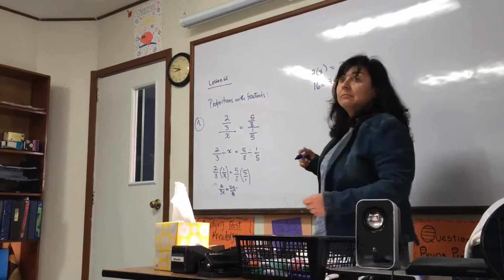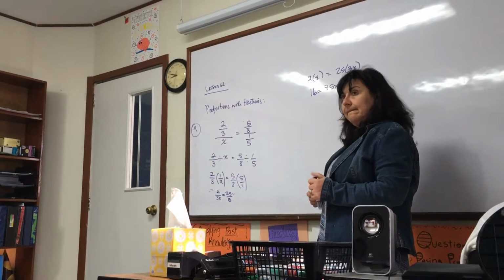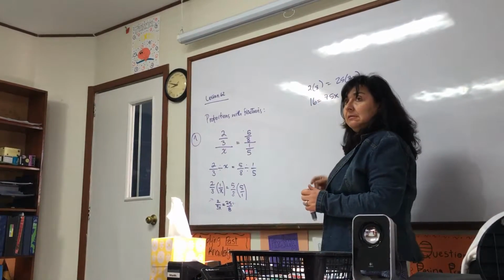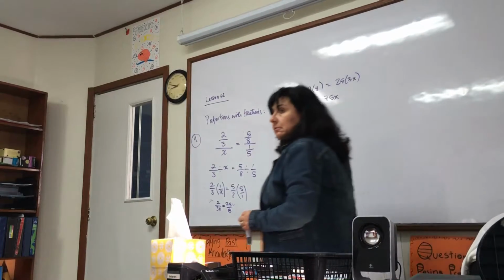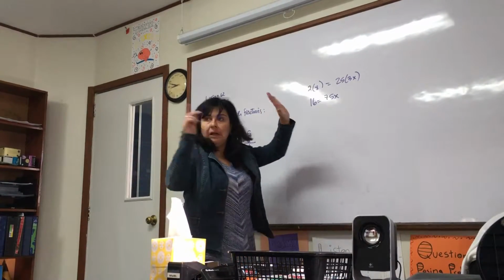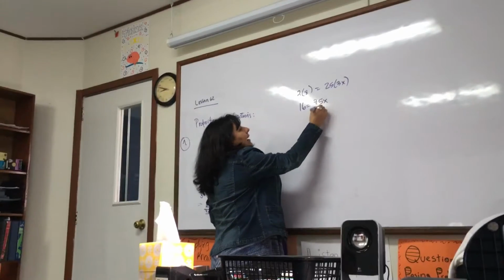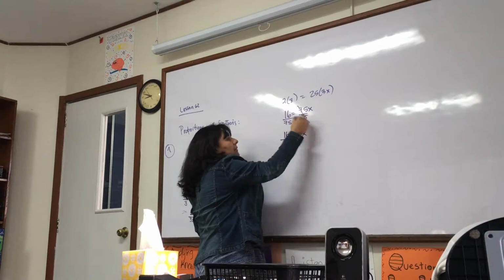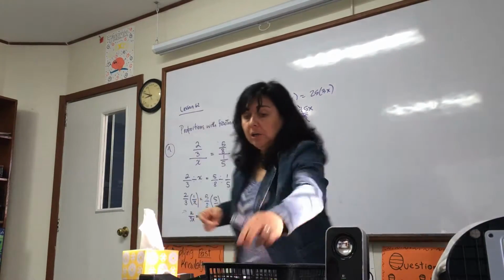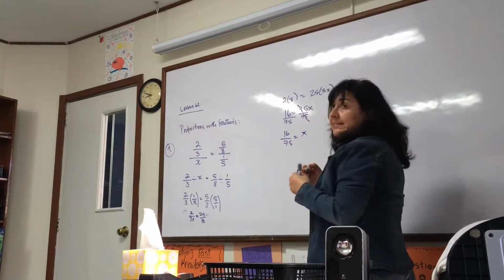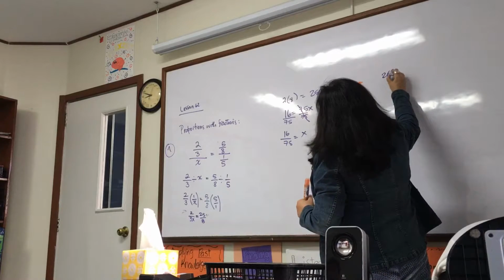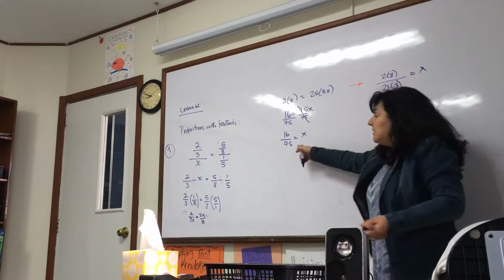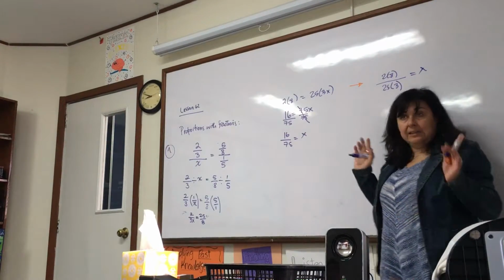But I'm confused. Why couldn't you do 3x times 25 equals 2 times 8? I did. I know, but could you switch them around? Yeah, you can. Because it's the same. There's a bunch of ways. I'll show you. This divided by 75 because I'm trying to leave the x by itself, right? So it would be 16 over 75 equals x. That's one way. Or I could have gone here, like Leah says, and done 2 times 8 divided by 25 times 3, which equals x. Which in the end is this. So either way you go is exactly the same thing, okay?